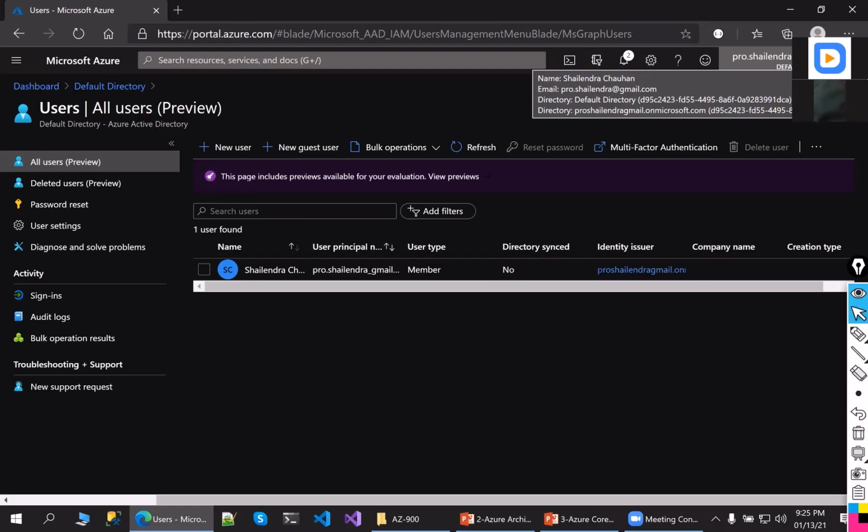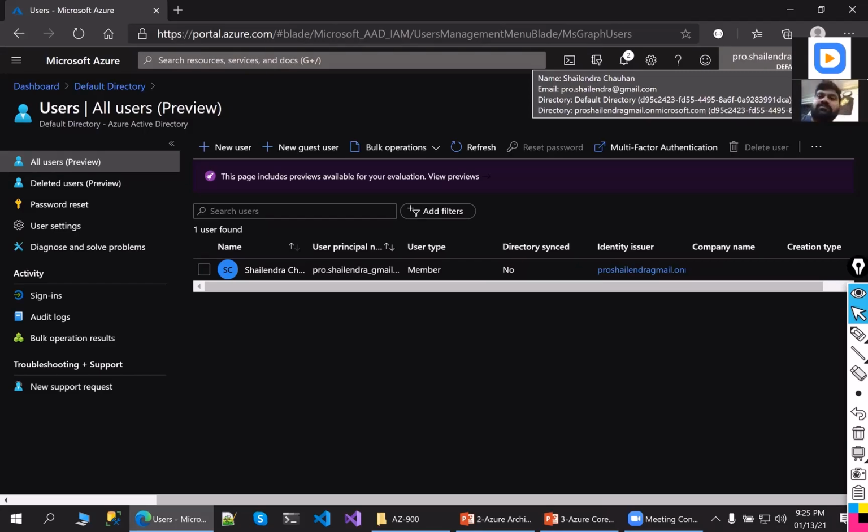Similarly, you will have a directory for your organization. Let's say you're working in an organization ABCD. The directory name would be like abcd.onmicrosoft.com. If I take the example of .NETX, it would be .NETX.onmicrosoft.com, like this. So you can look at which directory you are part of. Even a single user can be part of multiple directories as well. Whatever account I'm having, this account can be part of multiple directories.